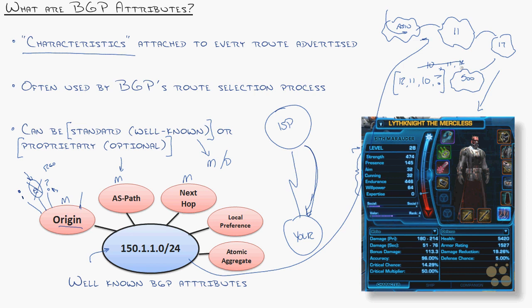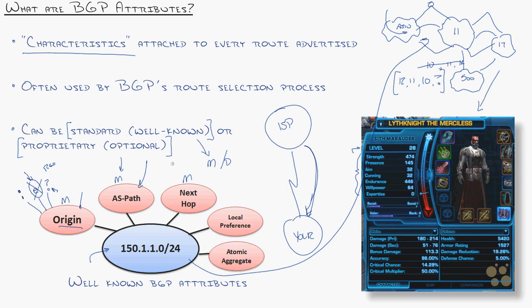Now you might say, well, what's the big deal with the AS path? Well, believe it or not, this is the key loop prevention mechanism of BGP. Let me ask you this. Is the internet redundant? I know this. It's like, yeah. There are redundant paths everywhere. So what happens when you have neighbor relationships that form like this and all these redundant paths? Well, you're going to get routes looping around all over the place.